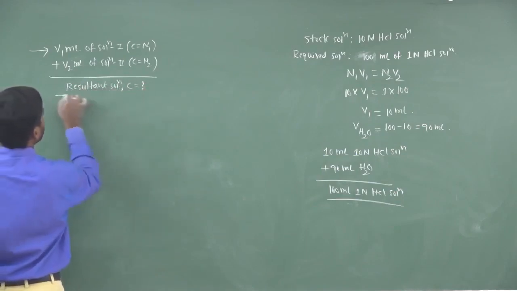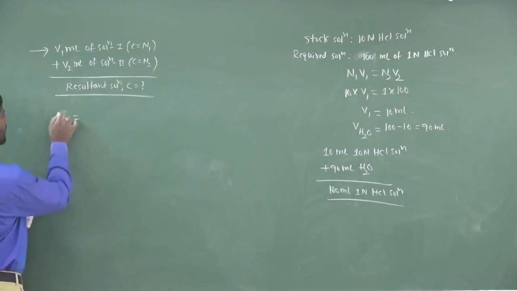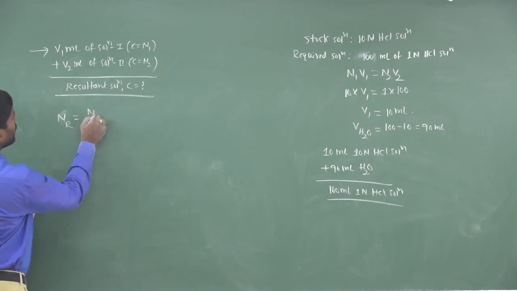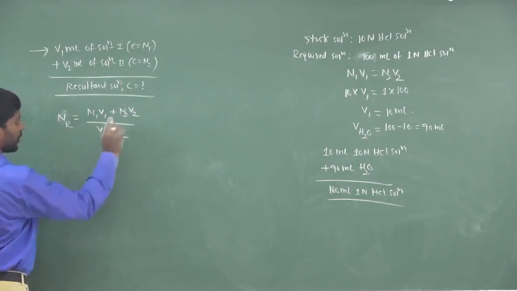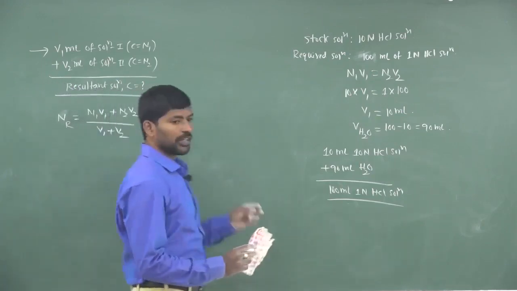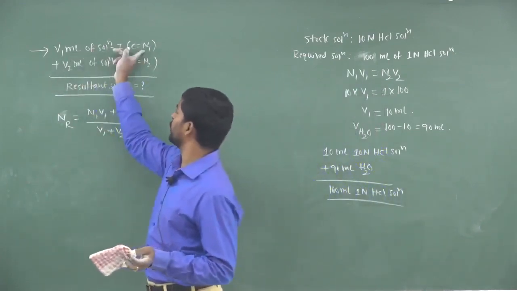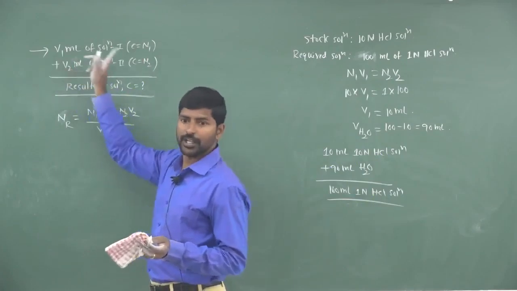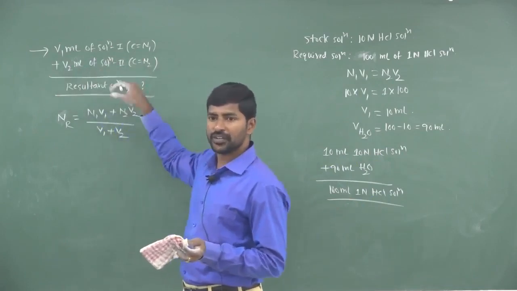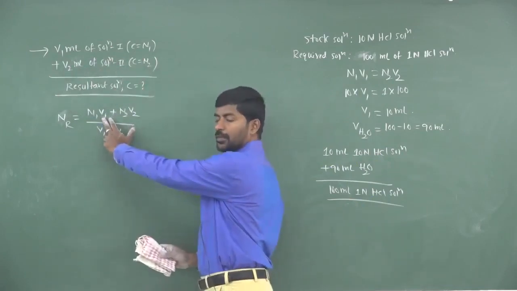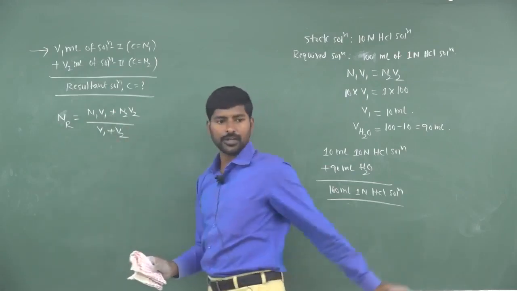What about its concentration? What is the formula, Andy? Resultant solution concentration or normality is equal to N1 V1 plus N2 V2 by V1 plus V2. The number of milligram equivalents of solute present in the first solution is N1 V1, and in the second solution is N2 V2. So in the resultant solution, the total number of milligram equivalents is N1 V1 plus N2 V2, divided by the total volume of solution, that is V1 plus V2.